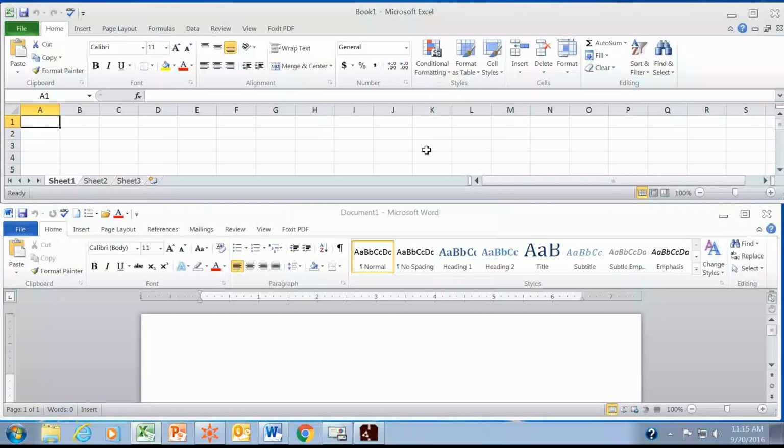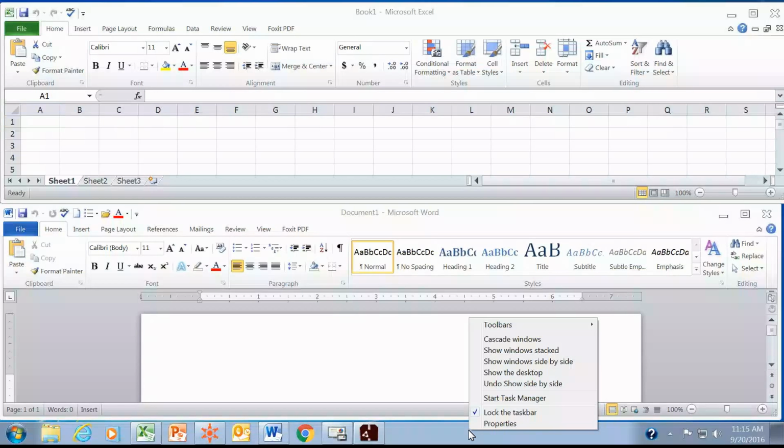Now I want you to notice that both of these windows are going to open in the size that you left them in. Right? I'm going to show you how to use a pop-up menu. Now, a pop-up menu is a menu that appears when you right-click in a certain area of your screen. I'm going to ask you to move your mouse, go ahead down to the taskbar, and I want you to move into an area where there are no shortcuts.